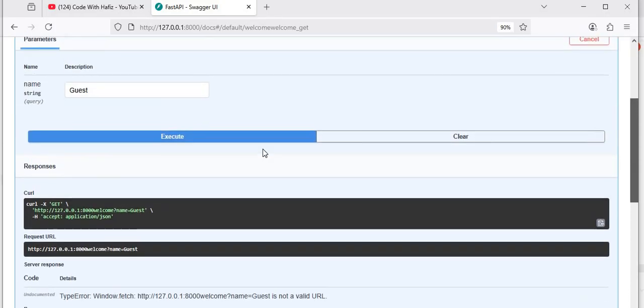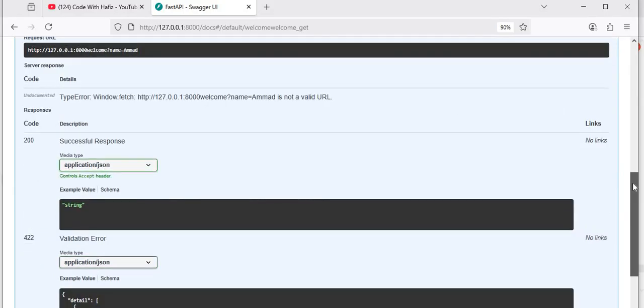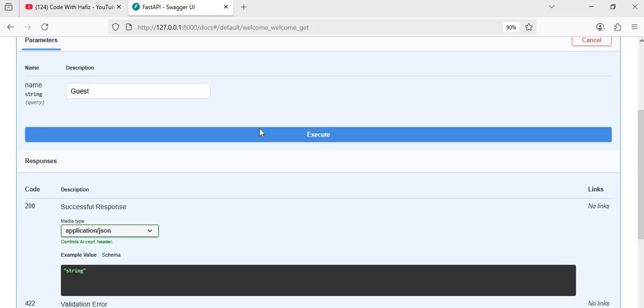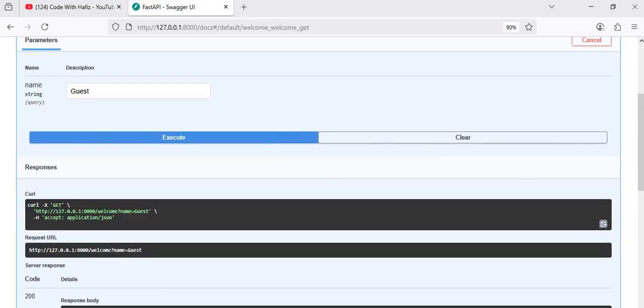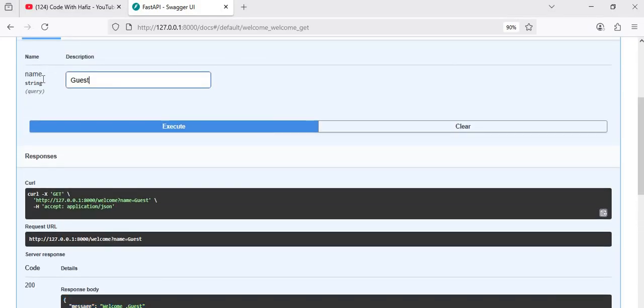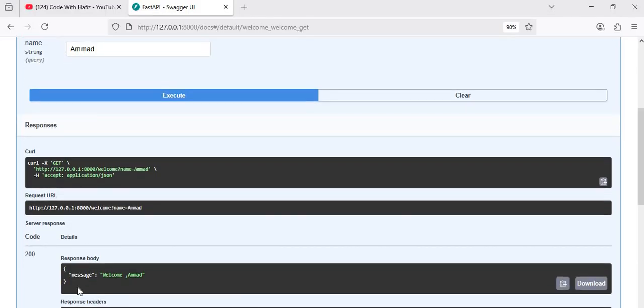And if I pass some name here, Ahmad, and if I execute this, and we have to pass here /welcome, and if I execute this, you will see I am getting response 200, response body message welcome guest, and if I pass a name, then you will see I am getting welcome avatar.